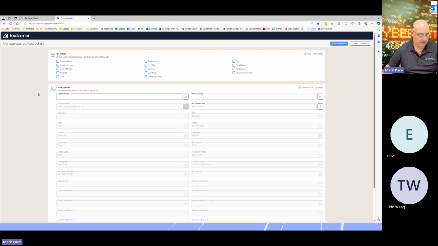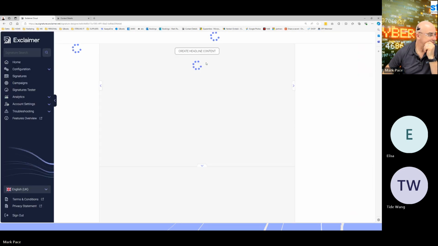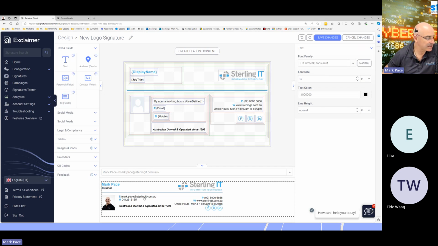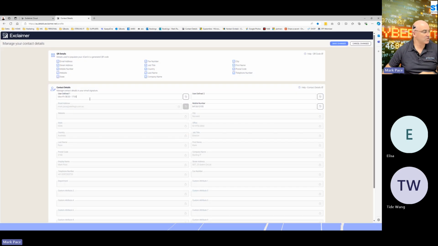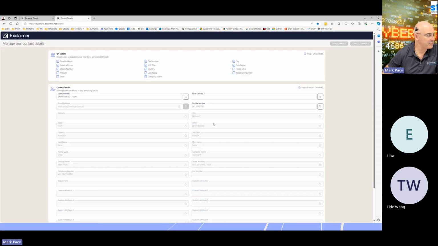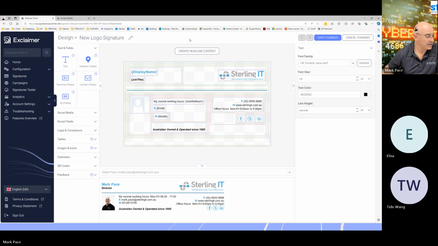Now, if I remove that, I'll just cut that and go save. I'll just try and do a refresh. I'll see what happens. I haven't done this before. Okay, see what's happened to my signature now? It's removed the whole line of my working hours, and it's kept it nice and clean. The reason for that is because it's saying that if there is no defined field, remove it. So you don't end up with half boxes or boxes that say my working hours is, and then it's blank because somebody hasn't put it in there. It's really good in the way that it can show data. And all this data here is Microsoft 365. It's just Exclaimer pulling it from Microsoft 365. So again, I'll refresh this page. And that should put it back there.